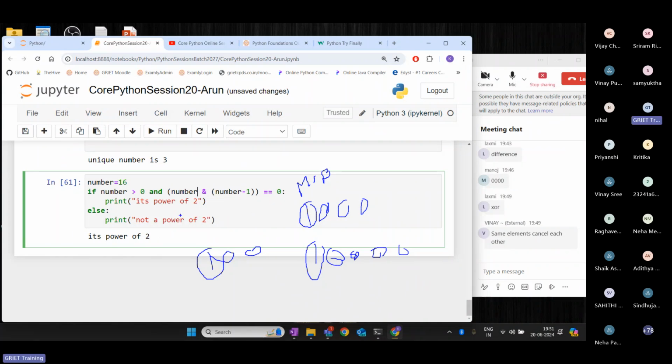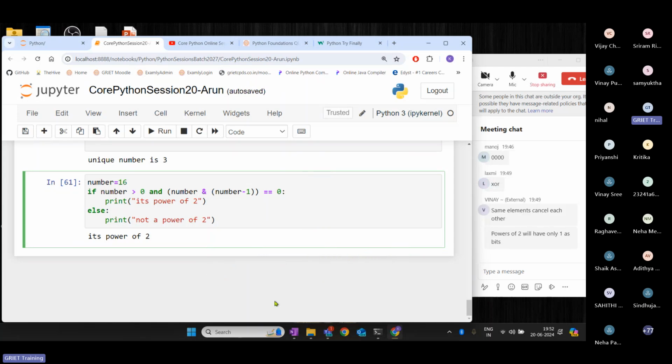That is one property. Then why do we need to do number minus 1? If you take the number minus 1, so 100 is my number, which is 4, and if I subtract 1 from it, I'll get 3. So 3 in binary is how much? 011, correct? And when you do the AND operation, AND means what?